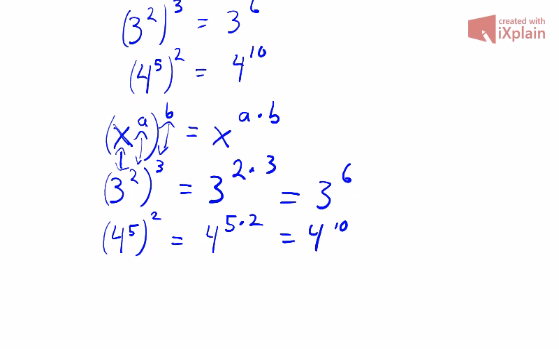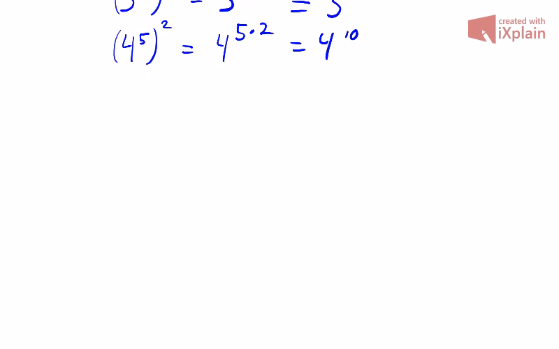Moving through this a little bit more, we have some other examples I would love to look at. Let me get a little bit of extra room. We can also have more complicated things inside of our parentheses here. So what happens if I have 7a cubed b to the 5th, all to the power of 3?